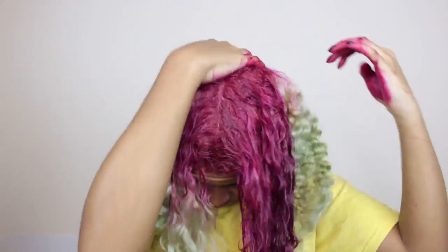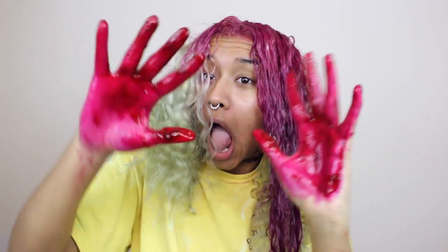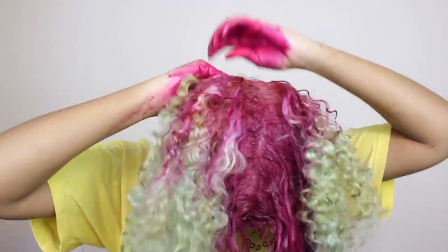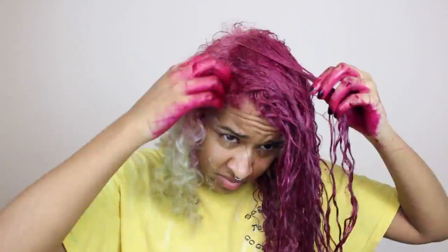Since I didn't know this at the time, I'm still going in barehanded. I just took the hair in chunks and made sure each part was very saturated. You're going to have to spend your time and really make sure you cover every part with this dye, because it's more syrupy than conditioner-like, so you have to be the one spreading it out rather than haphazardly like you would with conditioner.